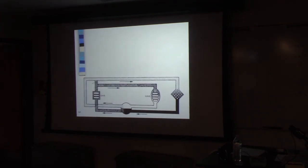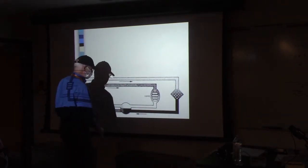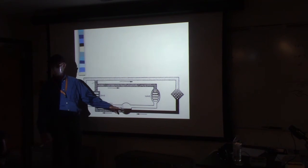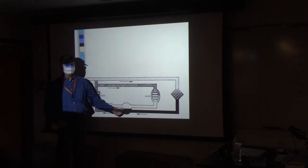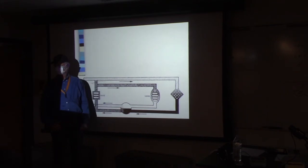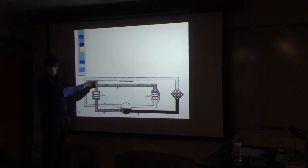So now, let's go to the next evolutionary stage, which are the reptiles. What the reptiles do is they take that septum that's in the atrium and they extend it into the ventricle, but not completely, except in two groups. In crocodilians and in varanid lizards, the septum that goes through the ventricle is complete. But they maintain this opening right here, which is called the foramen of Panizza.